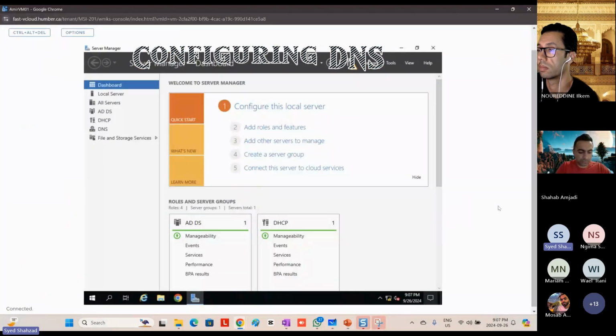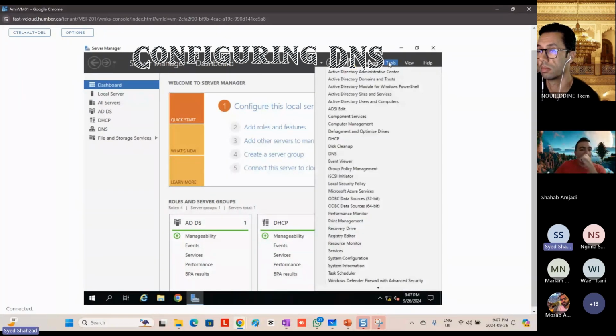So if you're in the machine like Aziz, go on the top to the tools area, because you need to open DNS from the tools area inside server manager. Inside server manager, go to tools and down to DNS.